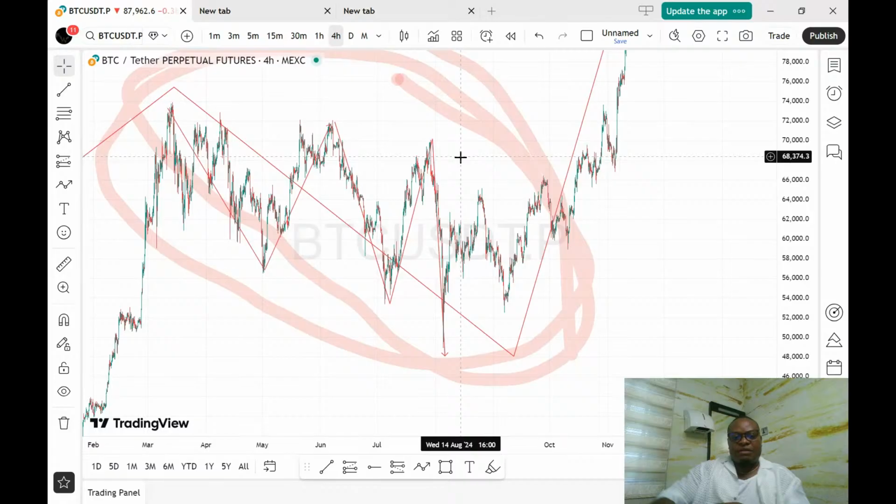So what will I do next? I'll now look for a zone to this point. Let me use a rectangle, from here to this point. So if I want to take my trade or do my analysis, I'll do my analysis in this rectangle. Everything I'm doing, everything I'm playing on the chart will be from this zone.